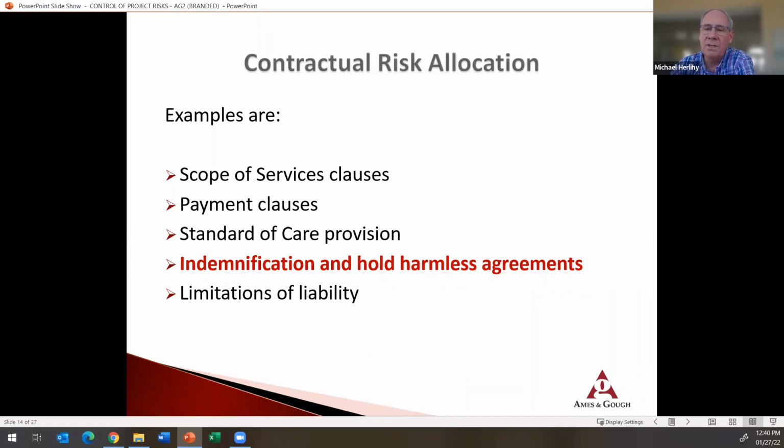Those policies were designed to cover design professionals and the design professional standard of care. If you add the owner, the owner's standard of care is strict liability. They get the best benefit from the project, and therefore our court system holds them strictly responsible for their project. So if you put them on as an additional insured, the insurance company would be stuck having to give coverage for the strict liability of the owner, which none of them will ever agree to do. That's why they can't be added.